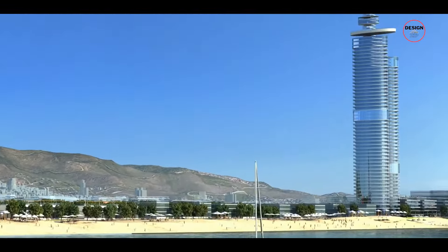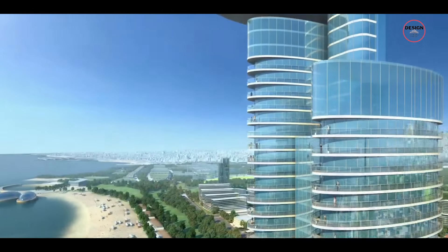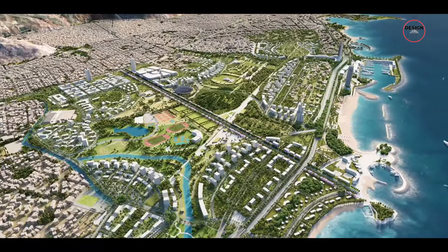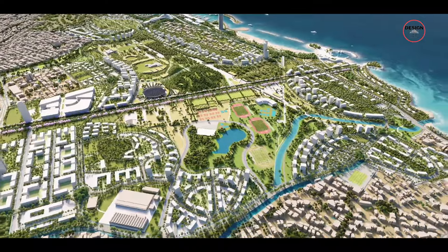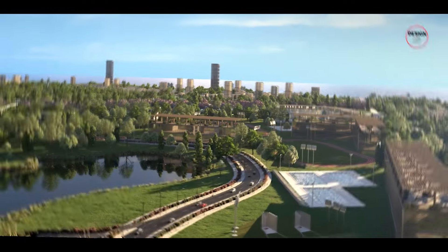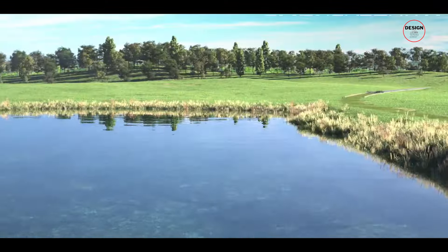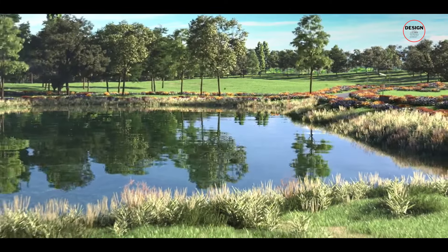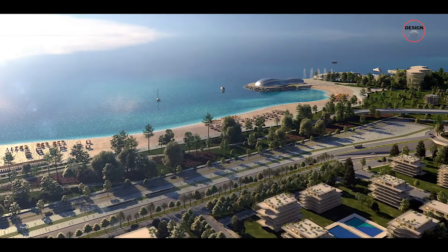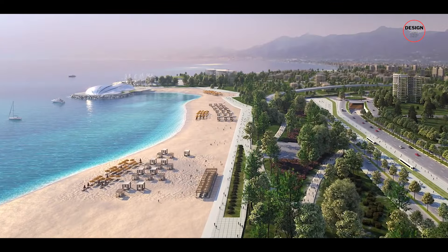On top of all that, there will be a 1-kilometre landscaped public beach along 50 kilometres of scenic walkways and bike paths. It will be truly an urban paradise. But the most amazing thing about this project is that it will feature around 600,000 square metres of lush green spaces. These are designed to be the lungs of the city, providing fresh air and a natural retreat from the urban bustle. Over 900 trees and 80,000 regional plants are already taking root here, which means we will definitely witness a greener, more sustainable living environment.